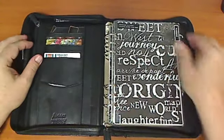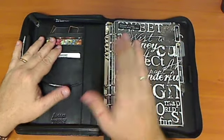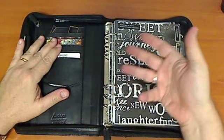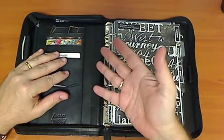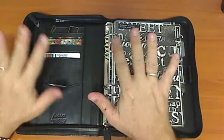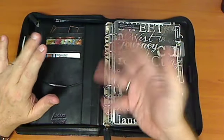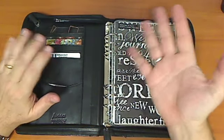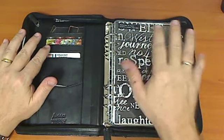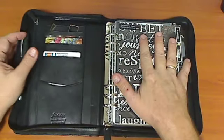My inserts, now you may have already guessed that I've streamlined things a little bit, and I haven't fully set this up the way I like it yet, but I've just thrown in the essentials, and I've taken a lot out, because what I'm really wanting to do is just have what works. I don't find it really fantastic to be carrying things. If I haven't used them in a couple of months, they go. I'll put them somewhere. If I need them, I know where they are. But carrying them around adds to the weight.